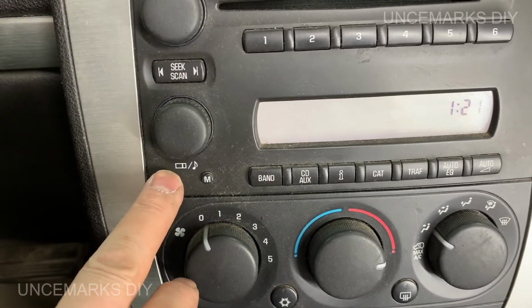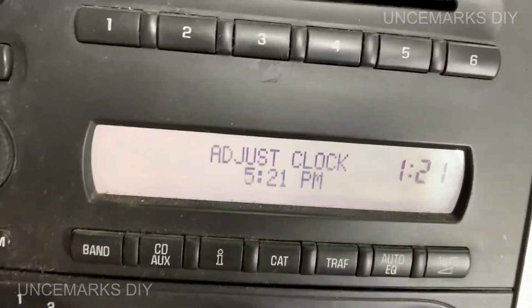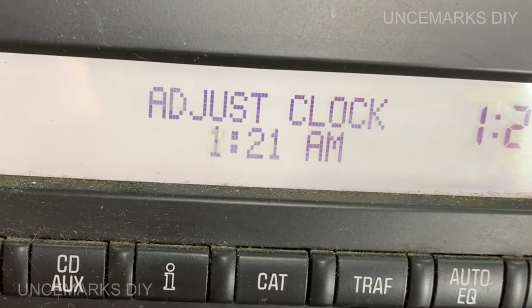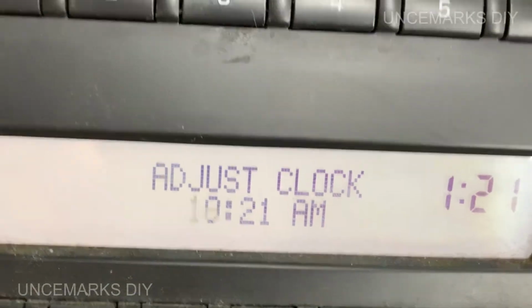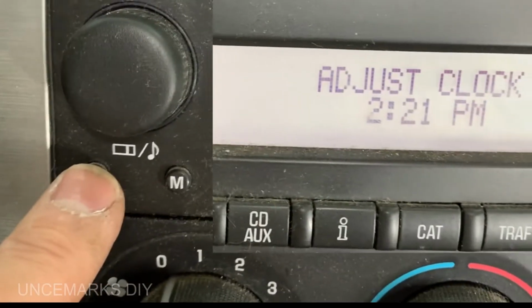And let's just hold it, and I think it'll just change the hours for you. There you go, see right there? Into AM. It is 5:45 PM where I'm at, so let's keep pressing that.